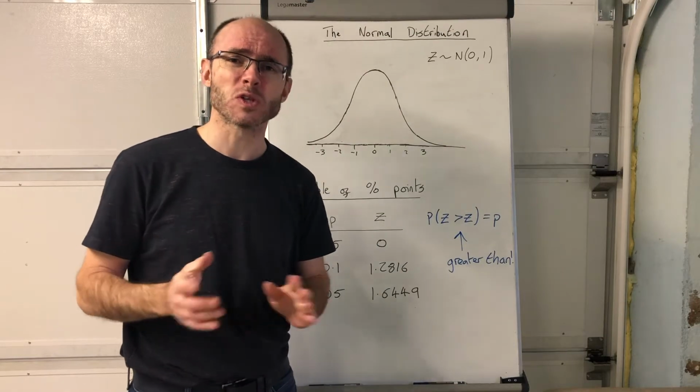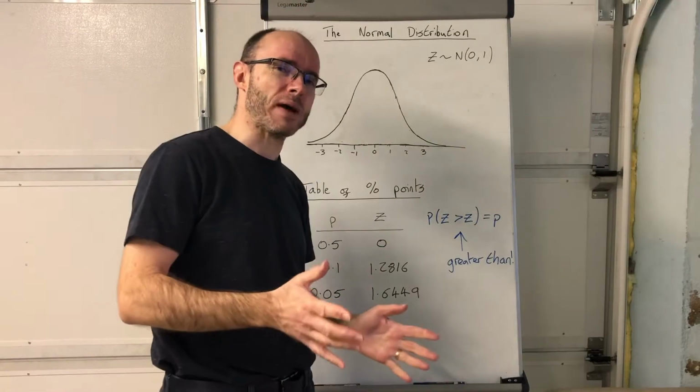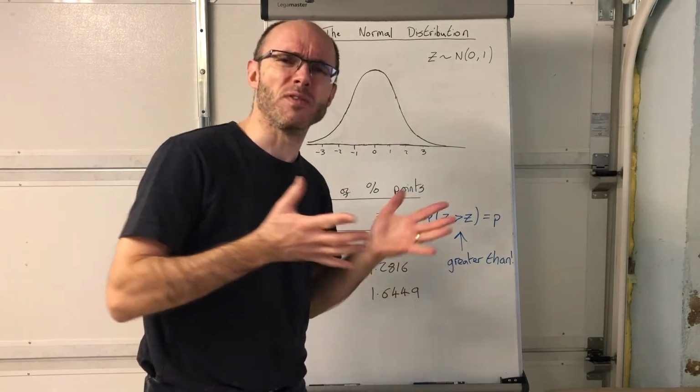Now I'm going to show you what is called the table of percentage points. Here it is. It's a much smaller table, and along the top you've got some mathematical explanation as to what the letters stand for. Put simply, the value of P as a probability is given to you, beginning with 0.5, and you've got the corresponding values of z. So when you're given a probability as a particular value, you can look at what the value of z actually is.